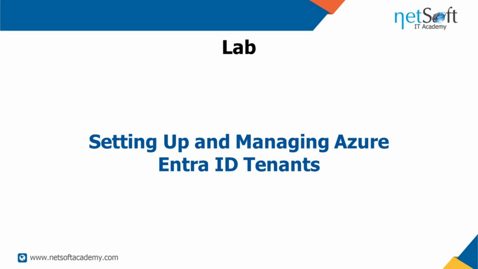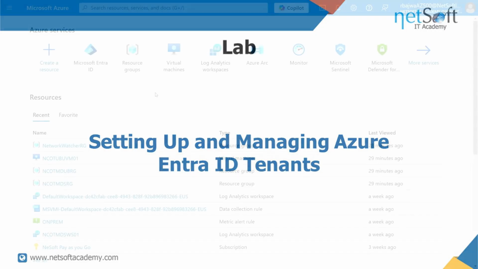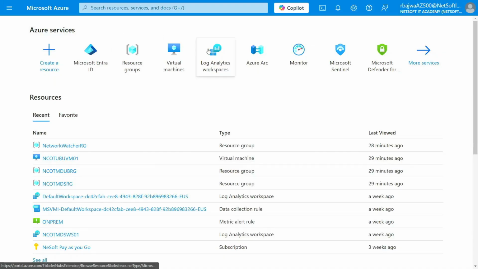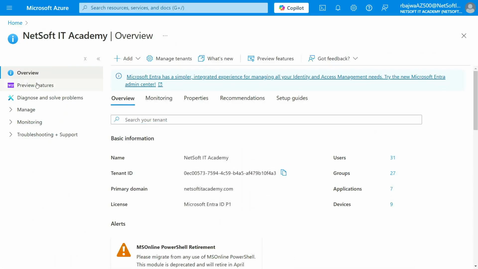All right, let's check out how you can add extra tenants. So log into your Azure portal and go to your Entra ID. Basically, over here, you will see your tenant ID. Whenever you create your first account with Azure, of course, you will have at least one tenant already there with a root management group.